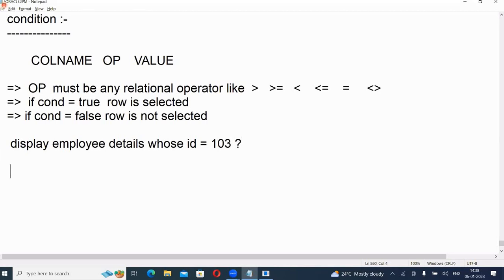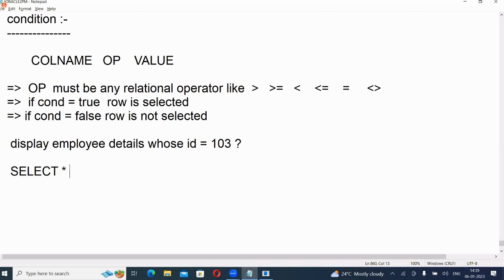I don't want to see all employees' data, I want to see only 103 details. Tell me how you write this query. My table contains a number of employees' data, but I want to see particular employee data. Which employee data do you want to see? 103 details. Then how to write it?